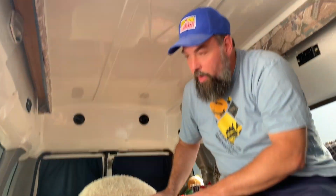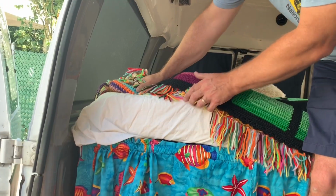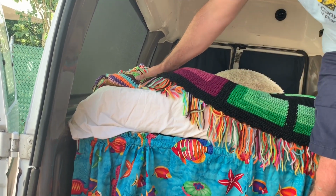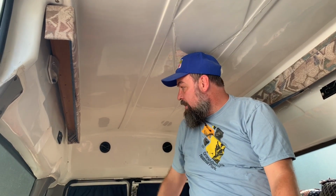But again, this is a queen size, and what I bought is about a 5-inch foam, memory foam and gel combined. So it's very comfortable, even with 2 people on it. And again, it didn't add too much height. If you notice how I'm sitting here, I'm close to the top, but my head isn't hitting. So again, I wanted as much storage space underneath, so we can sleep in here comfortably. We can sit up if we want to.